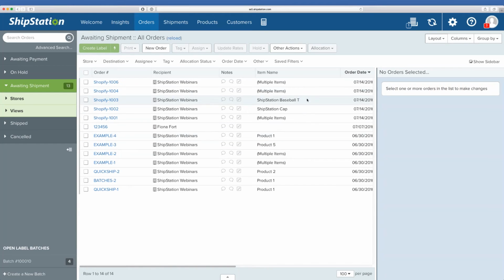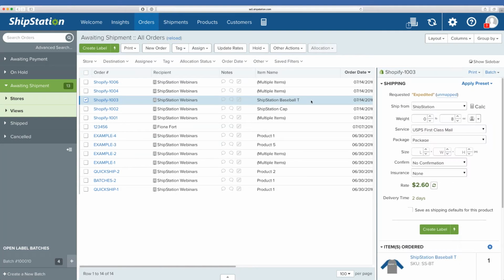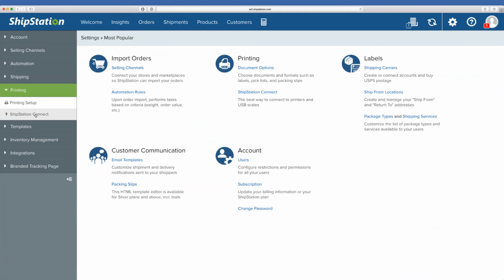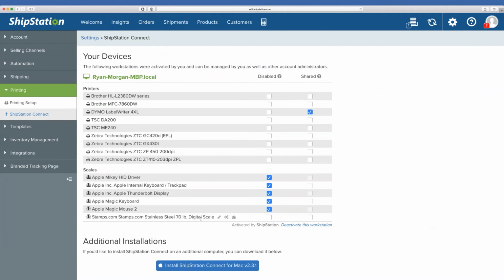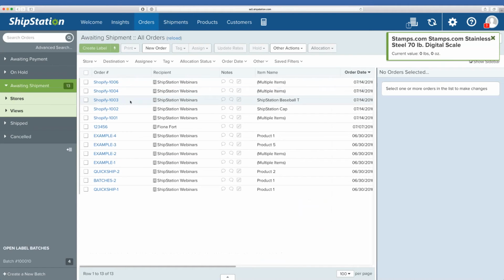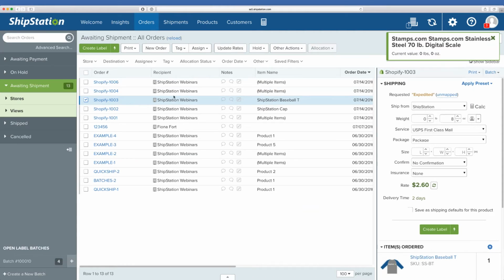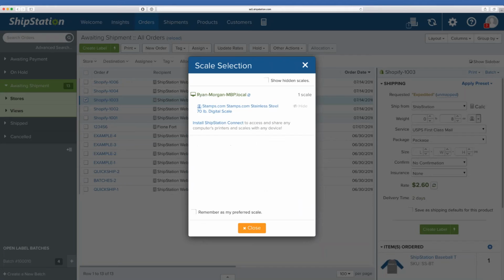One of the other great things about that as well is that with ShipStation Connect, it allows you to have access directly to your scale so that you can pull the weight in from the scale. You guys noticed when we were in ShipStation Connect in settings, you did see the scale here, and from here you're able to get a test read weight, which is reading at 0 ounces currently, and then you're able to go over to the orders page, select an order, and then on the scale icon you can choose the scale you'd like to use at that time.